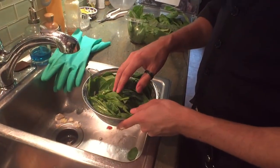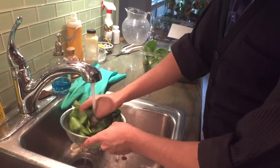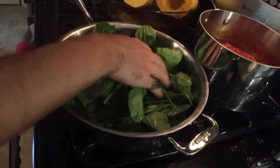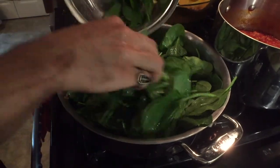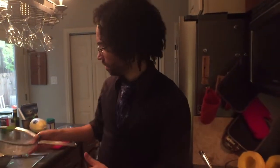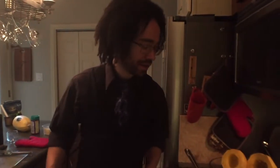Now, y'all know it says pre-washed spinach, but we don't trust that around here. No, we wash it ourselves. Wash your vegetables, wash your hands. And one more round. Now spinach is of course an option in this. This doesn't necessarily have to go into it, but honestly, most of us don't get enough greens, vegetables, vitamins. We gotta add something to it.